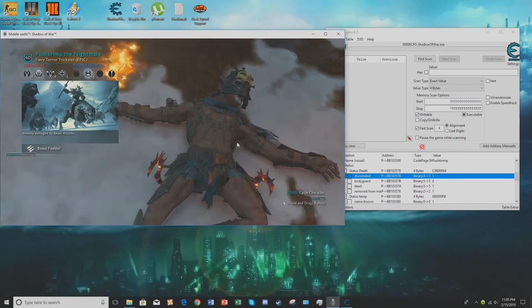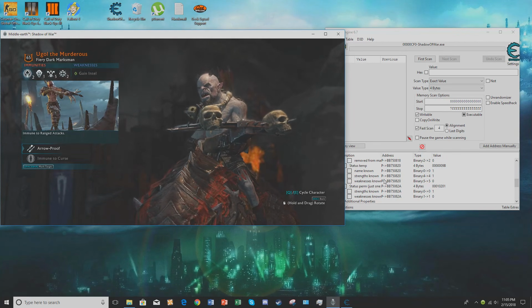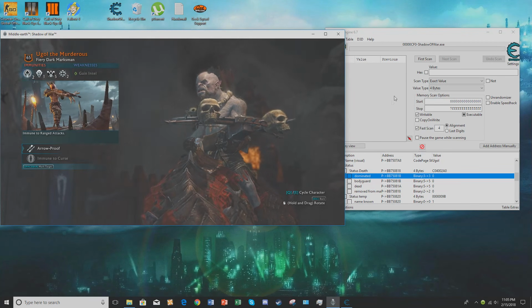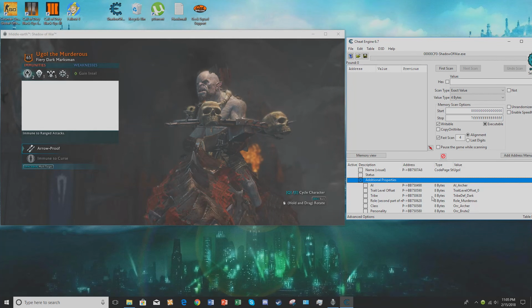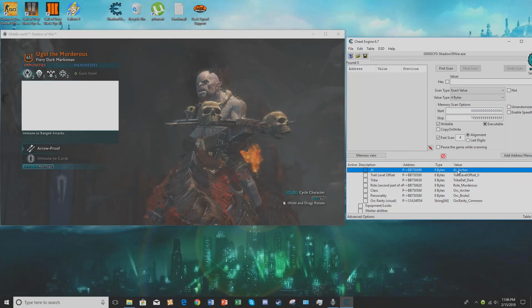Everything else in this is kind of not necessary for what we're going to be doing. Additional properties. This has to do with the role, the class, and everything about the orc. As in, this guy's an archer. He's in the Dark Tribe.